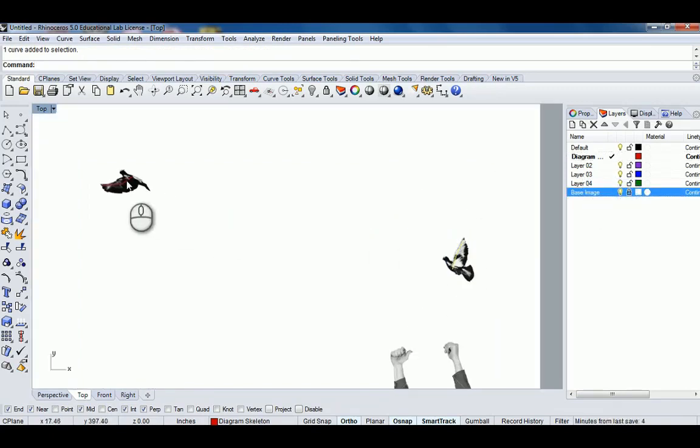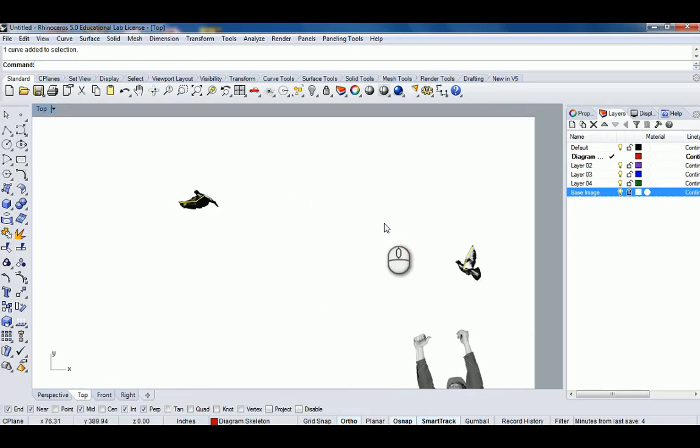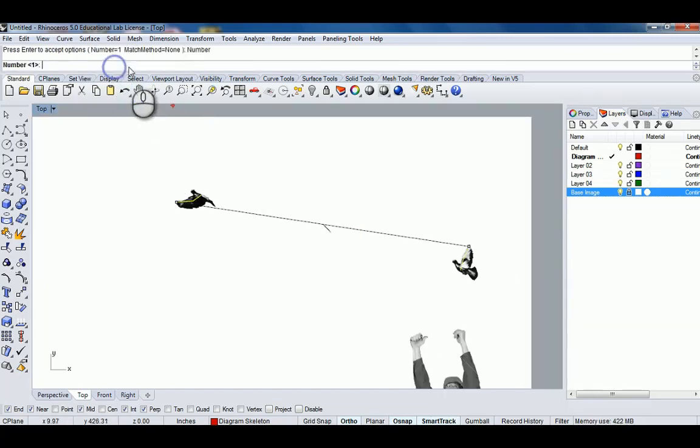Let's select our 2. Here I'm going to lock my base image so that I don't keep selecting it. I'm going to select my 2 lines here. I'm going to type tween curves. What this does is it will extrapolate a sequence of steps between 2 objects and try to blend them together depending on the number of steps that I've made. So I could say, in this case it's 1 step, there's 1 line there.